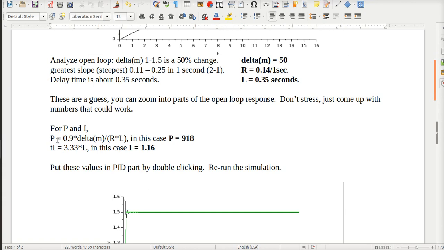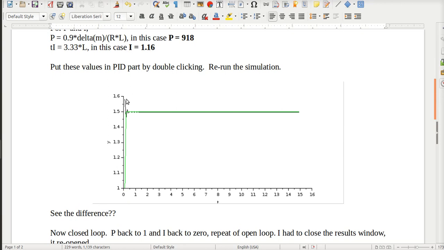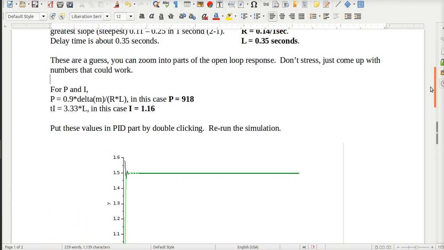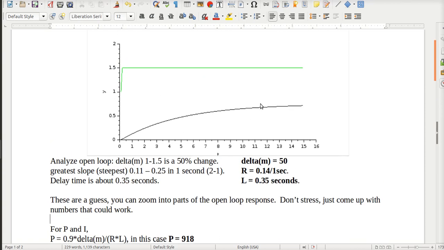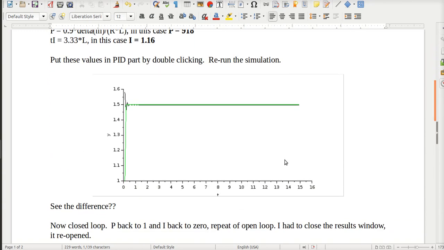For P and I tuning, P is for open loop, that, and your I is that, time I. Put those values back in your PID just like I did, and this is the result. It oscillates and then settles very quickly. So my question is, do you see the difference? Here's your open loop. Your process never gets to your set point, and then when you adjust your PID, and all you're doing is putting numbers in it, it changes.